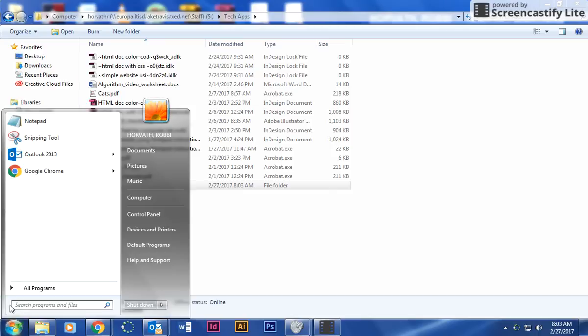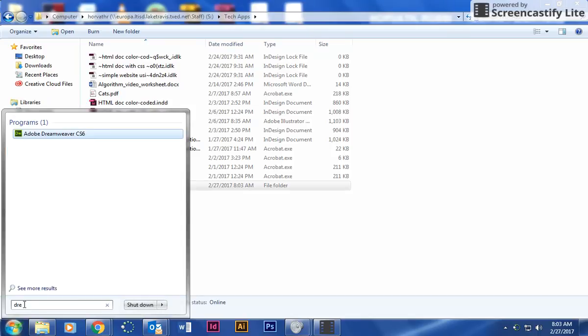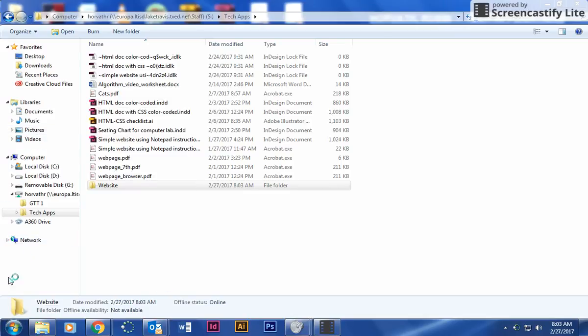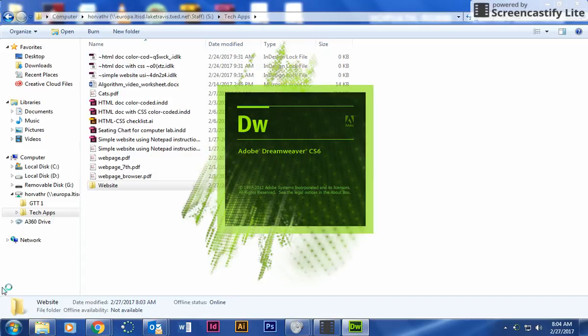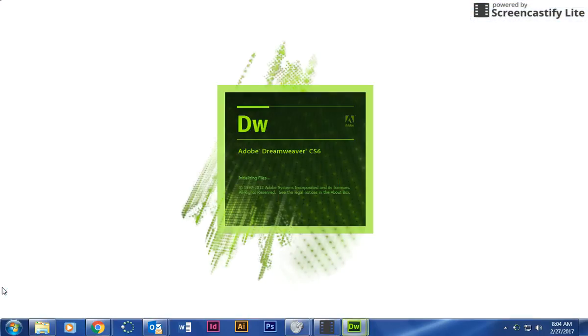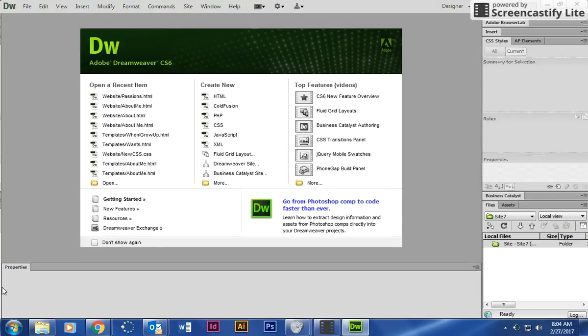So now we're going to open up Dreamweaver. It's already on your system, so just type DRE into the start menu and then open up Dreamweaver. If this is the first time you're opening it up, it might prompt you to decide what languages, or coding languages, you're going to be using. What you'll do is just click select all and next. But there's really no way it's going to mess you up if you do something differently.